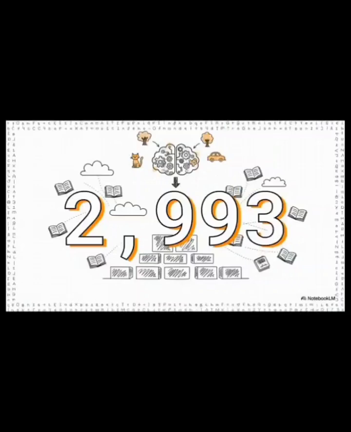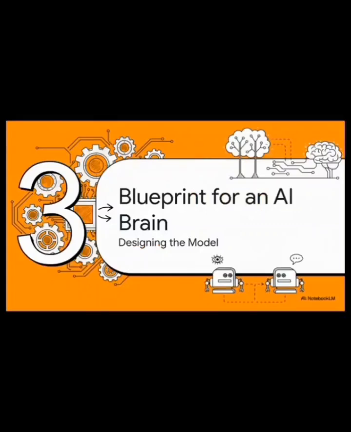So after it's gone through all those captions and we've tossed out the really rare words, the AI's final dictionary has just under 3,000 words in it. That's it. Those are the only building blocks it has to work with to create every single description. Okay, we've got our ingredients. Now we need the blueprint. We have to actually design the AI's brain.